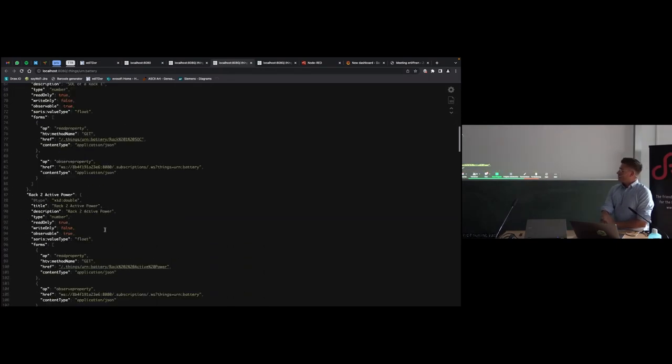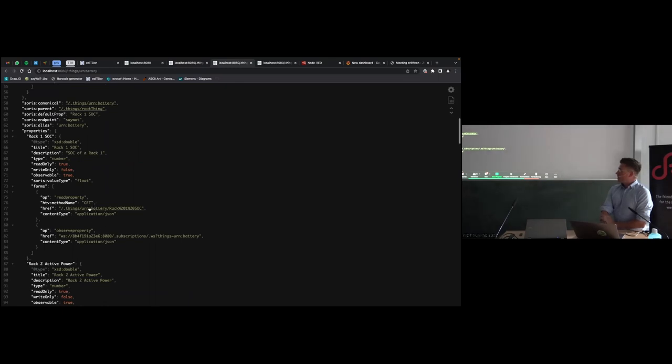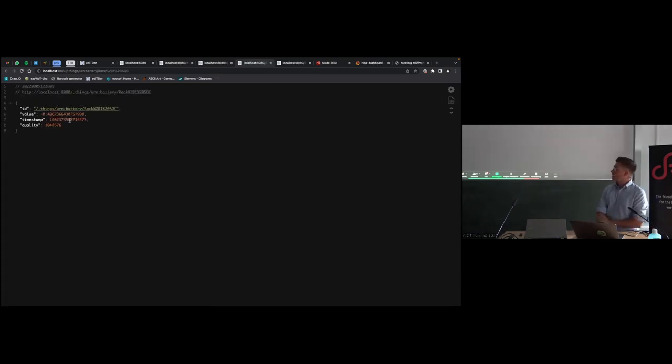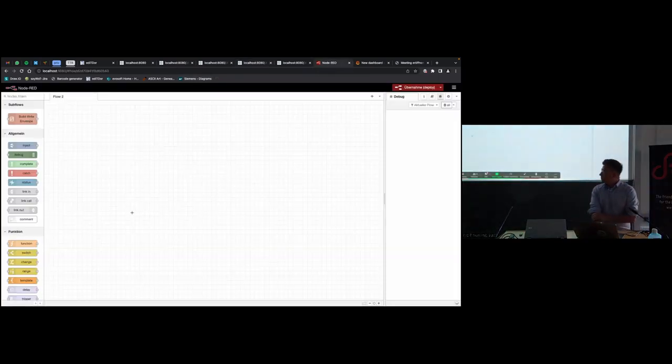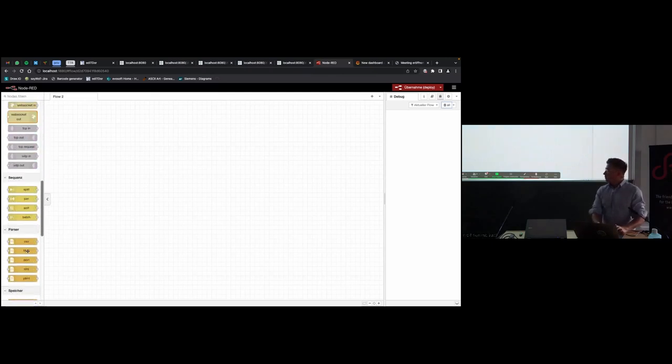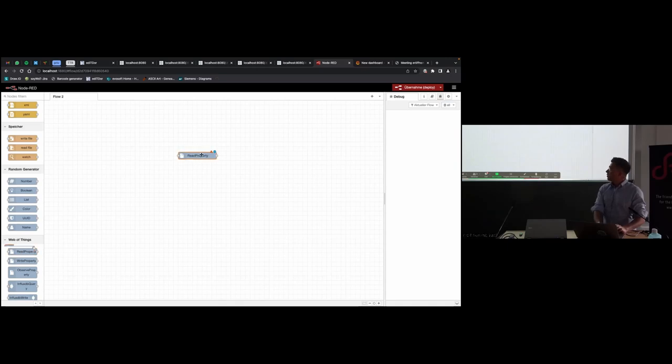Hopefully it works. And now the important part is we can access the properties that we have defined in the REST API directly and get the values that we want. You've seen we also have a thing description on the northbound side, which makes it quite easy to have the same data model that we described our thing with also in our application. That is quite a nice advantage, because we can create abstract functions like the operations in our data model to read, write, invoke an action and so on.